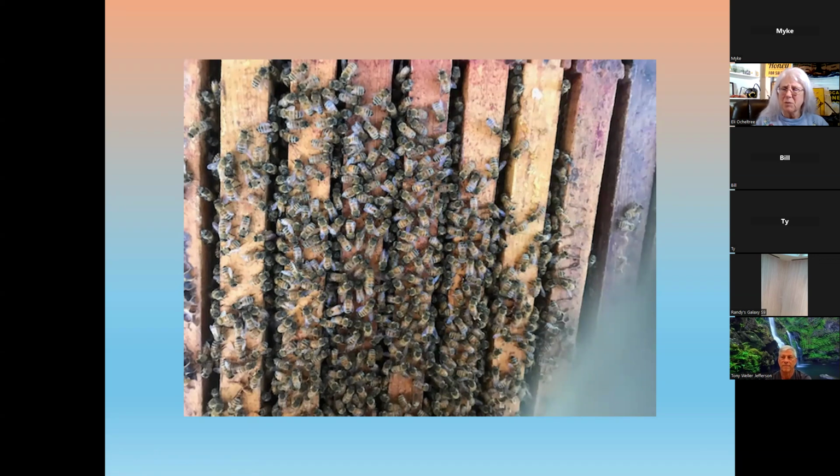Because that's difficult with a package. It makes a big difference when you're going to have 21 days before that package can produce any offspring, any new bees. So bees are going to die of old age for about 3.5 weeks with a package before you could go, oh, now I've got newbies emerging as adults, just because it takes 21 days from egg to adult. So when you get asked that question, how many bees do you have? And then you could also say the box is half full or whatever.